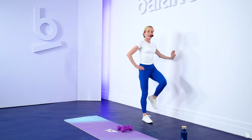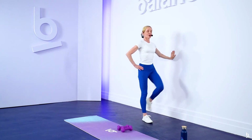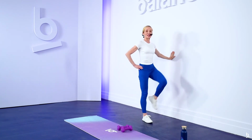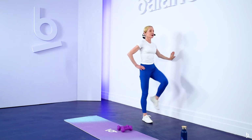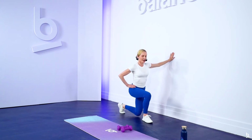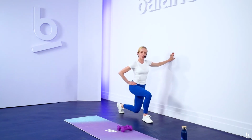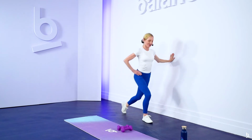Notice, is one side easier than another? You are actually very abnormal if the sides feel even. For most of us, one side will definitely be easier than the other. So again, we notice this not with a sense of judgment, but a sense of inquiry and acknowledgement. I often find that if I know one side is not so fun, I'll avoid it or do fewer reps. Try to work with them as evenly as feels right for you.